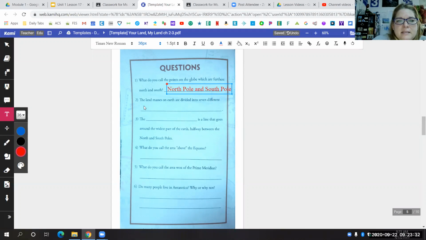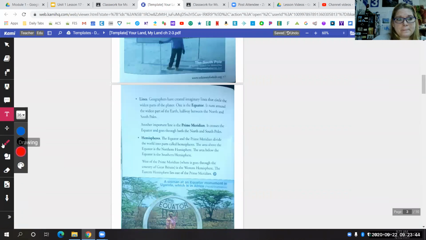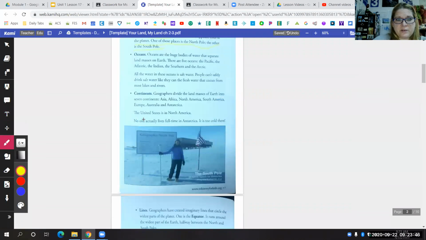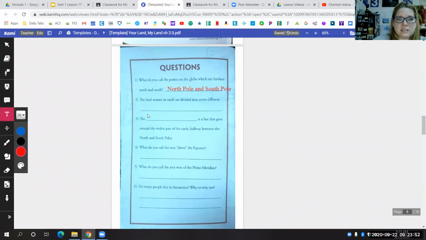The land masses on Earth are divided into 7 different, what are those things called that you talked about with Ms. Stockwell last week? They are 7 different continents.